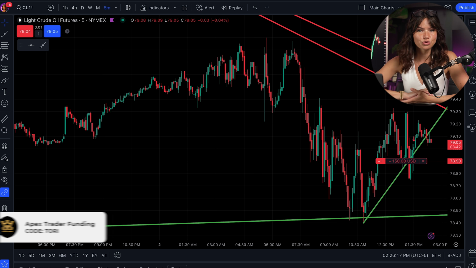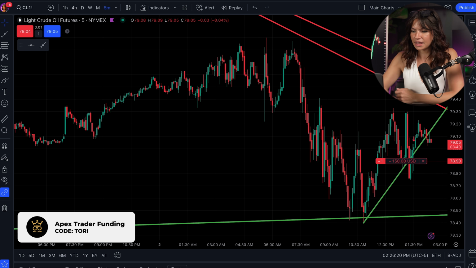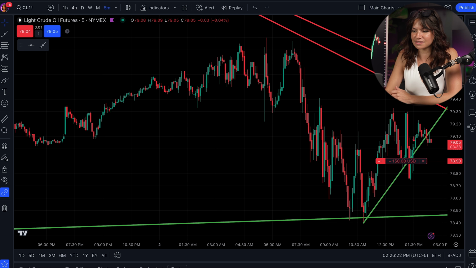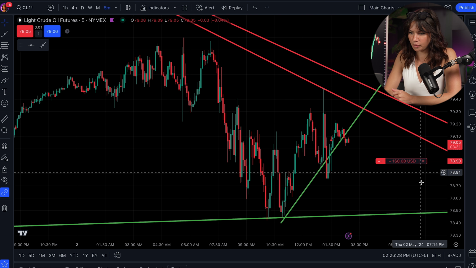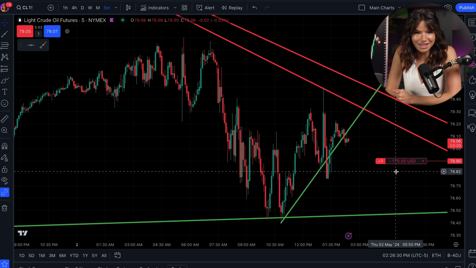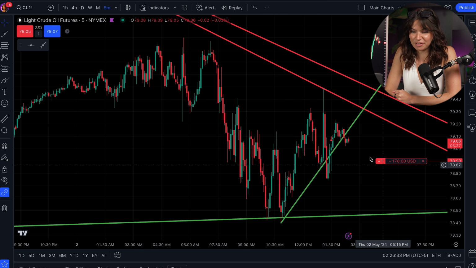We're going to start with crude oil. I'm on a 5-minute time frame here, and let's walk through each one of these trend lines that I have drawn on the screen. You can see I am in a current trade. We've got an open trade going on right now. This is for my Apex evaluation. Wish me luck. This is my very first try. This is my first attempt.